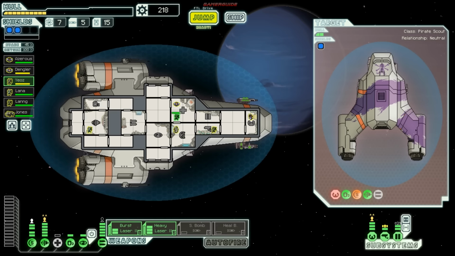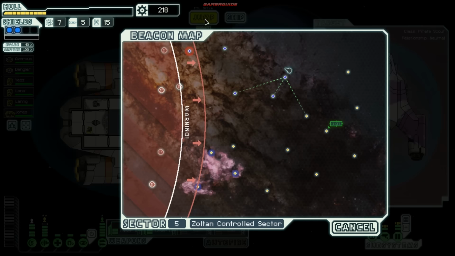Alright, looks like everything is pretty much healed up. Let's just get our guys back in shape here. Okay, all looks good. We'll send them back to their quarters. Alright, and let's continue now. Go ahead and jump, and where should we hit next? I guess the only option really is to come down here, so we'll go ahead and hit that.